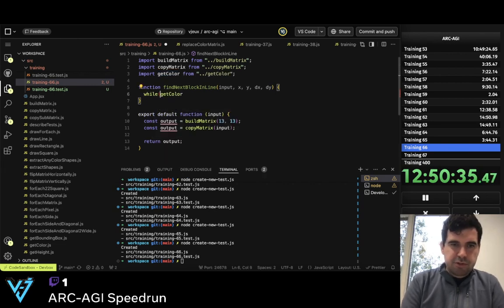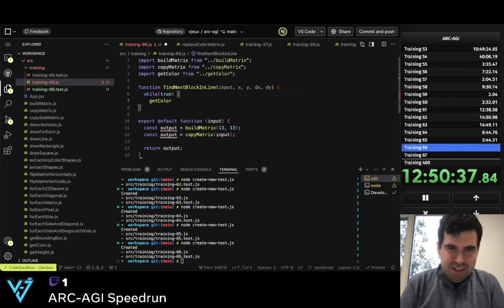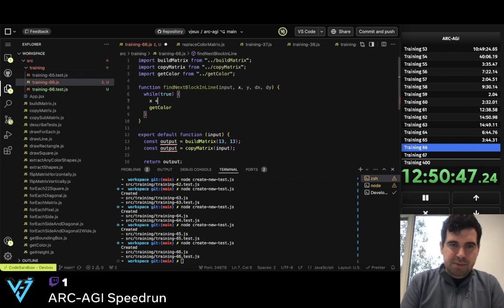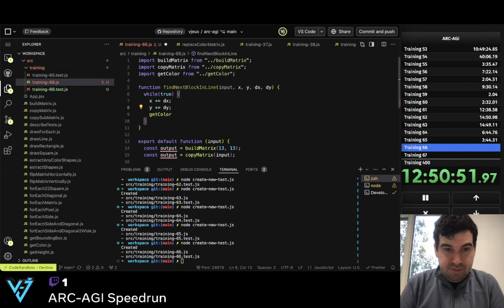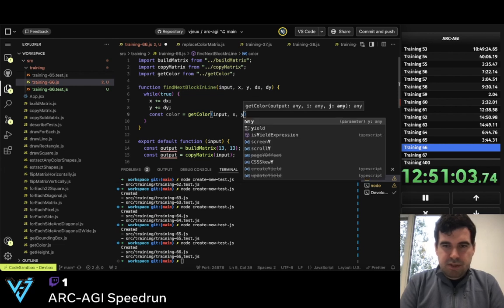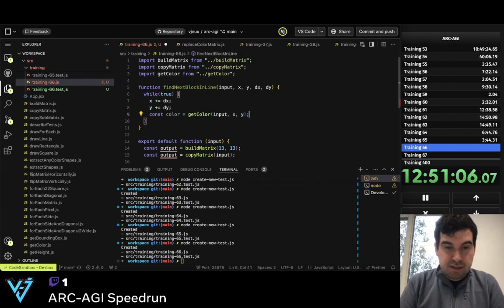Okay, so while true, I hate doing this, but let's do it. While true, we want to move x plus equals dx, y plus equals dy. And so const color equals get color of input x, y.